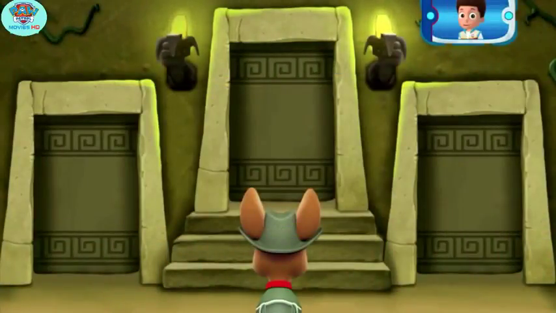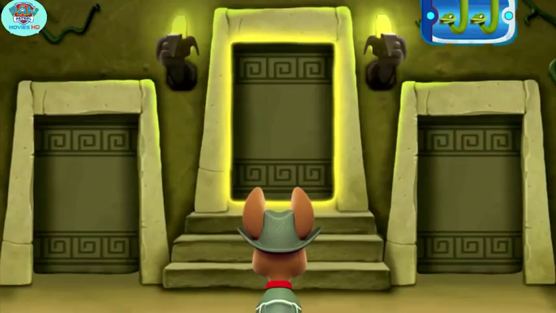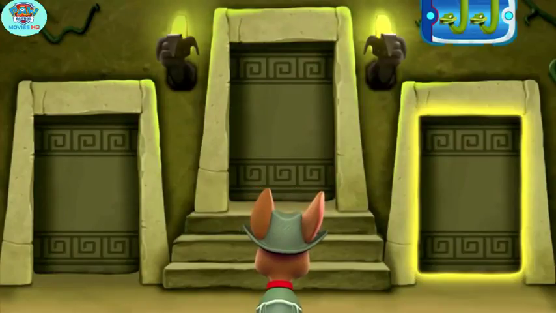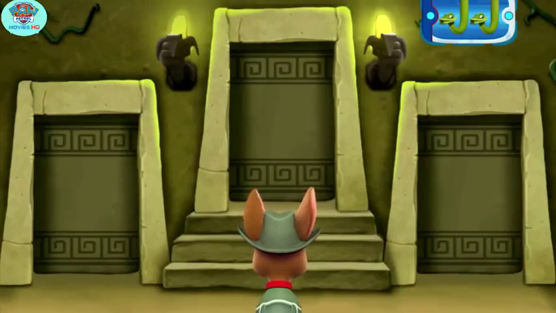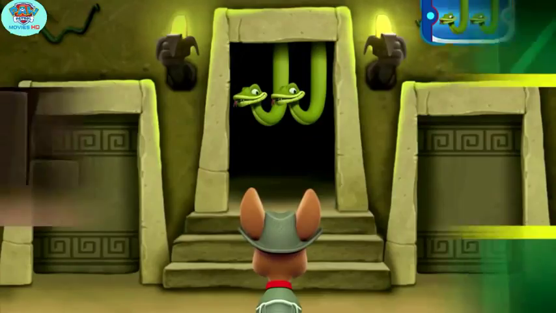Now you need to find a room with two snakes. Listen to the sounds behind each door. Find the door that leads to two snakes. Aha! That's the door Tracker needs!